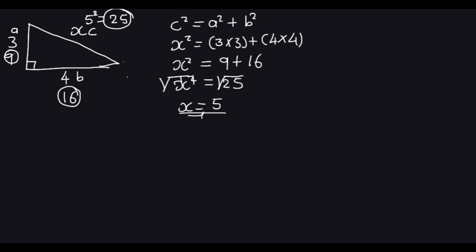Okay, let's have another example. Now we are going to use the same numbers that we used. Now let's say this time we want the value of A. Here we have this 4. Now if we are looking for one of the adjacents, the key is we need to square 5 squared minus 4 squared. Then we find the square root of the difference between the squares of the two numbers.